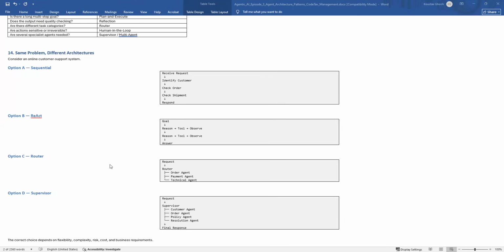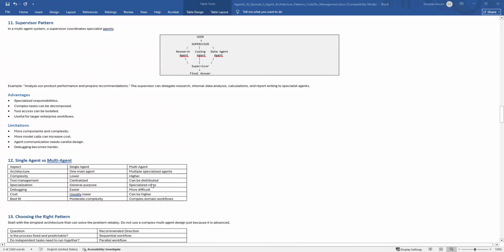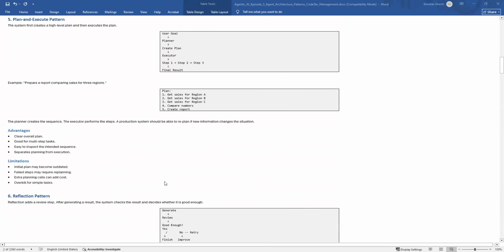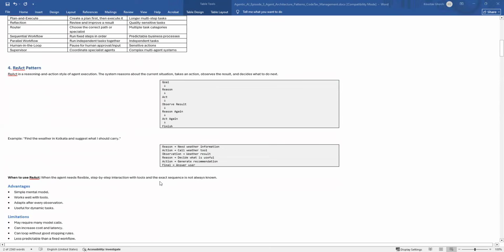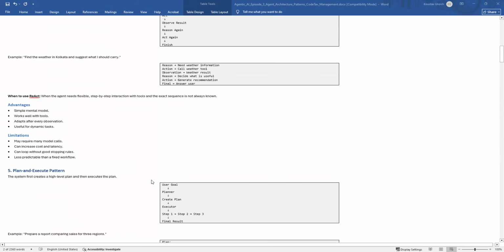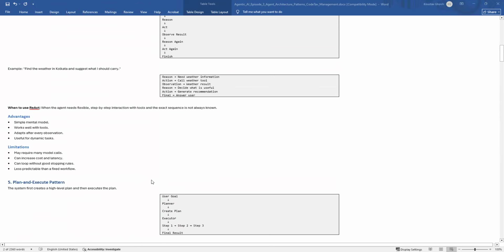Now I am going to compare ReAct and plan and execute, which we have already covered. ReAct says, what should I do next? Then it acts, then asks again, what should I do next?